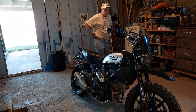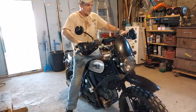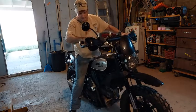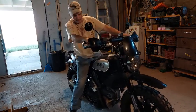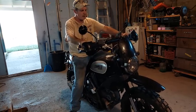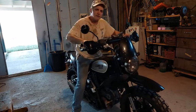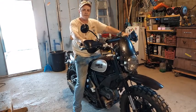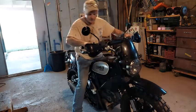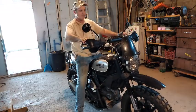Okay, I got them adjusted right to where they say on the preload and the damp compression. So I guess really I'll just have to take it for a road ride and see what it's like. Before it was bottoming out really badly and was having a lot of trouble with it.